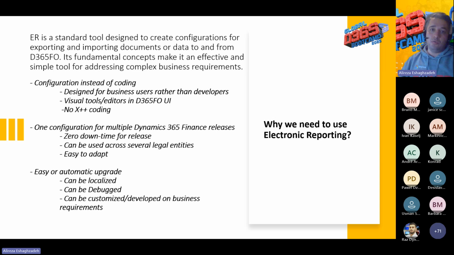So as soon as it works, there is no need for upgrades. The good thing about electronic reporting is that you do not need to upgrade it. As soon as it is working with the specific version, you can just keep it. There is no push from Microsoft that you need to go to the newest version. Every version that Microsoft releases for electronic reporting already has the KB code for the hotfix, so you can go over that.